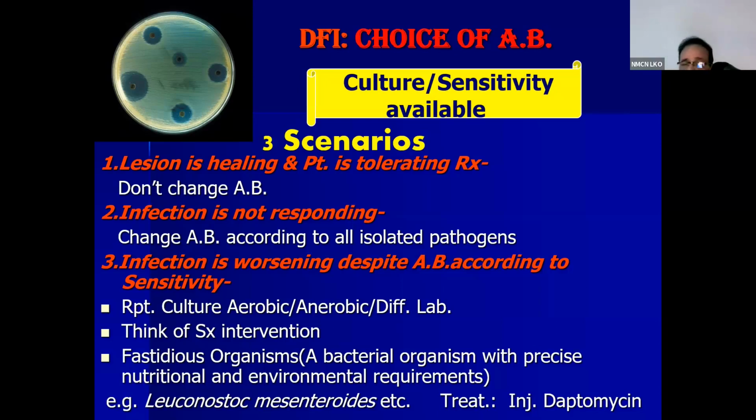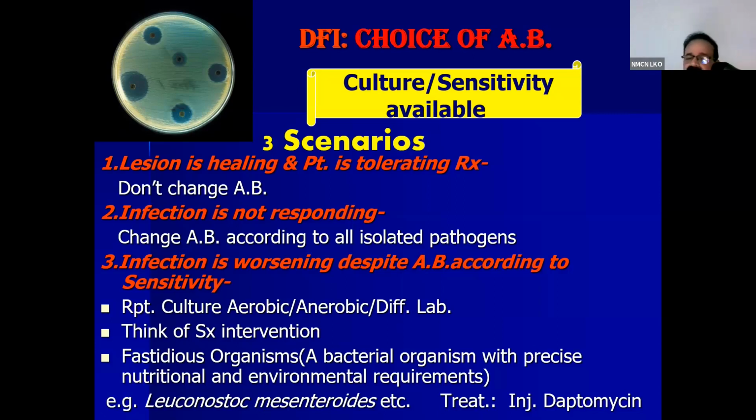But the third scenario is not uncommon, that infection is worsening despite giving antibiotic as the culture sensitivity says. So you are in a fix. The patient was not responding, you started antibiotic according to culture sensitivity, but now again the patient is not responding. Then what is the possibility? Then there are chances that there is an anaerobic infection.